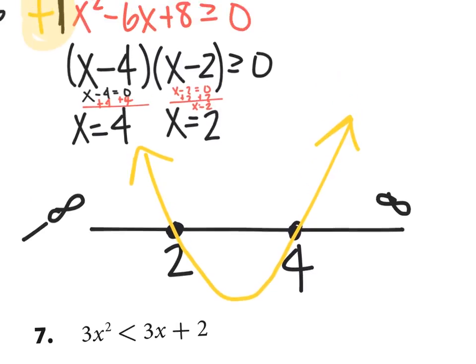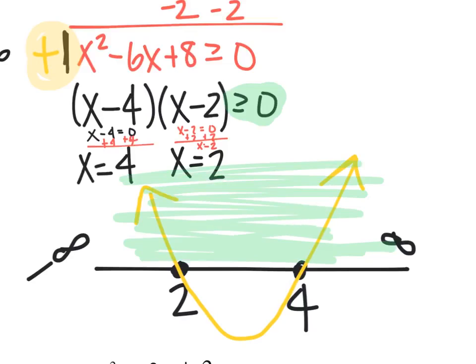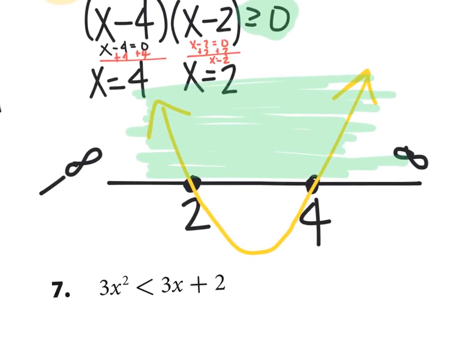So for our problem that we're doing, if we want the pieces that are greater than or equal to 0, are we looking at what's above the x-axis or below the x-axis? Above, so I'm looking at all of this up here. Well, how many answers am I going to have? 1 or 2? 2, because there's 2 distinct pieces that are above the x-axis. So this first piece that's above the x-axis, where does it start at? Negative infinity. So it goes from negative infinity is less than x, which is less than or equal to 2. And why is it in this case less than or equal to?